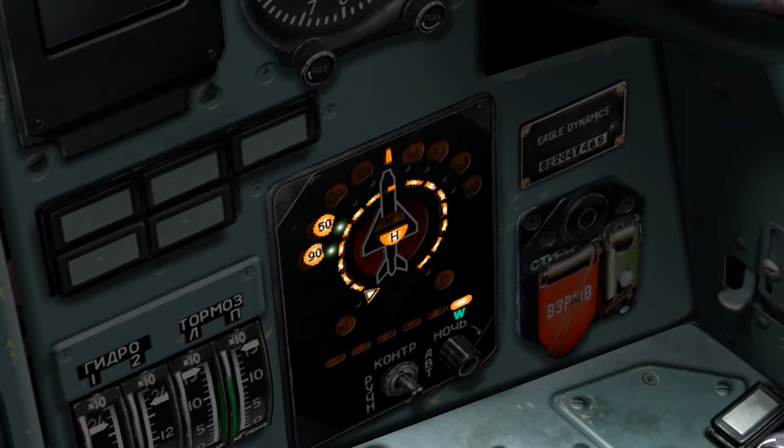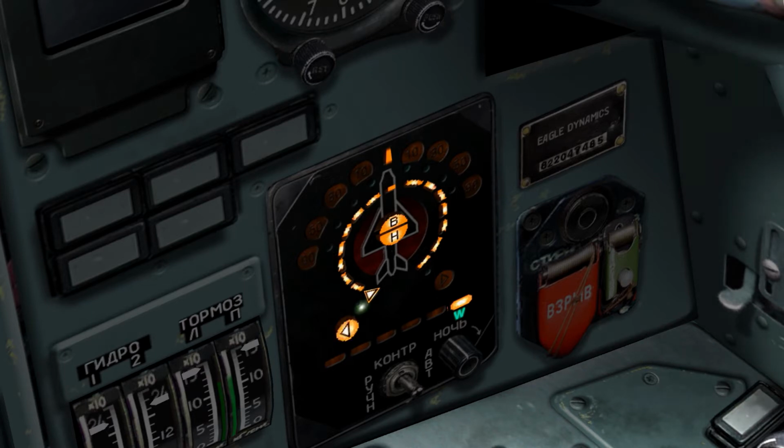The red LED that's kind of behind the plane, the one that the plane is superimposed on top of, means that something has a solid lock on you and is probably about to engage you. That will also be accompanied by a very high-pitched, solid tone to indicate that you're being locked, and that will change to a staccato tone when somebody's fired at you.